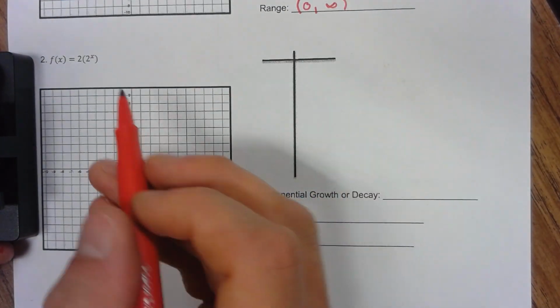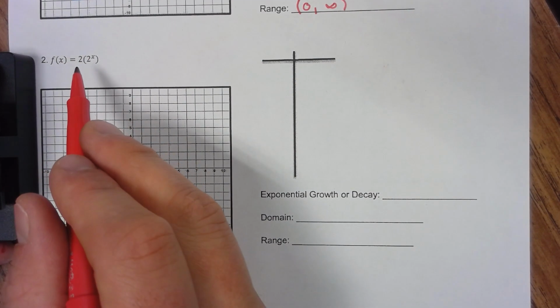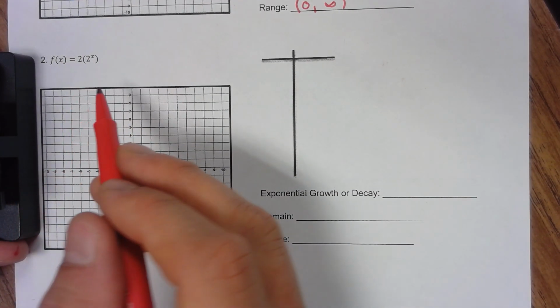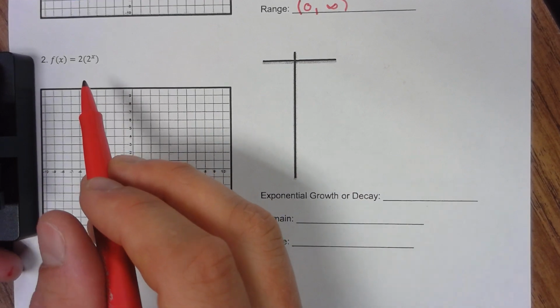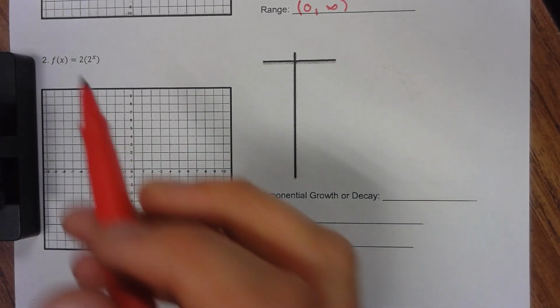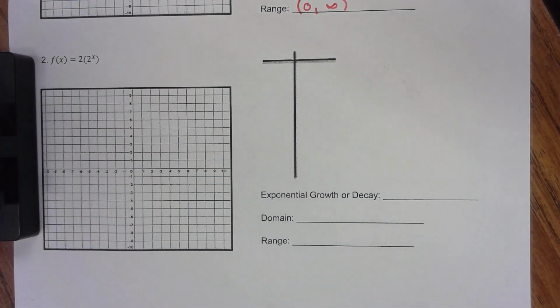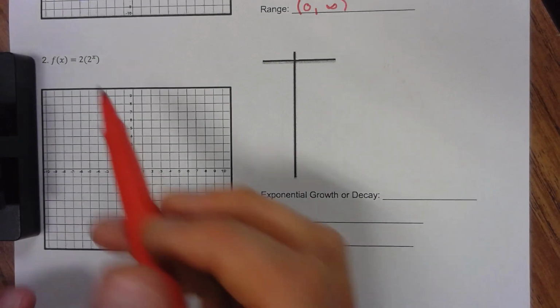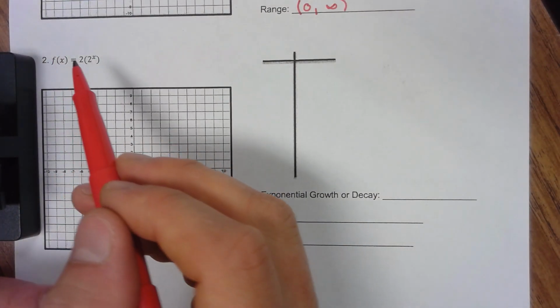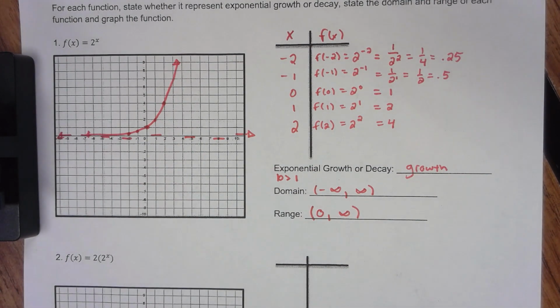And with the next one, it's almost the same equation. It's still 2 to the power of x, but now those values are getting multiplied by 2. Okay, so that's going to just change our graph slightly. And if you think back to first semester, we had a whole unit on transformations. Remember that this would be considered like the a value. That's our stretch or compression factor. Okay, so if this number is bigger than 1, we're taking this previous graph, and it's going to stretch it out vertically a little bit.